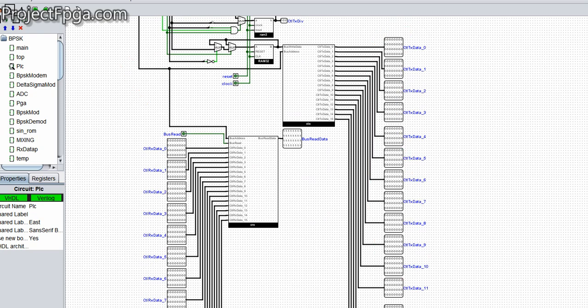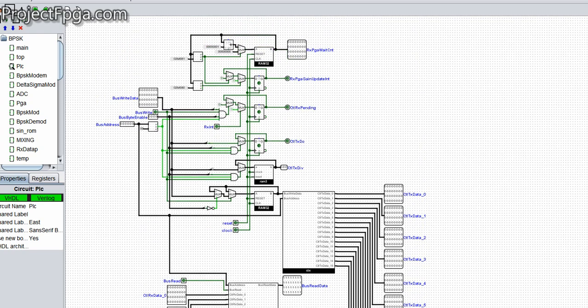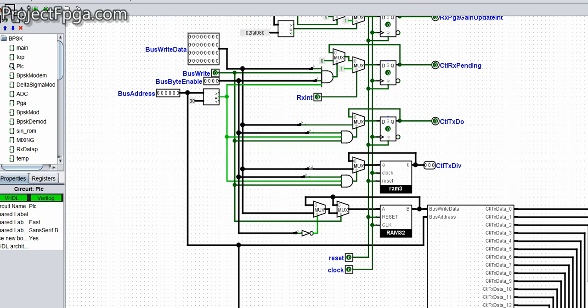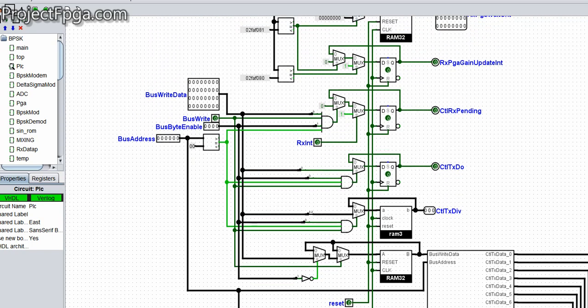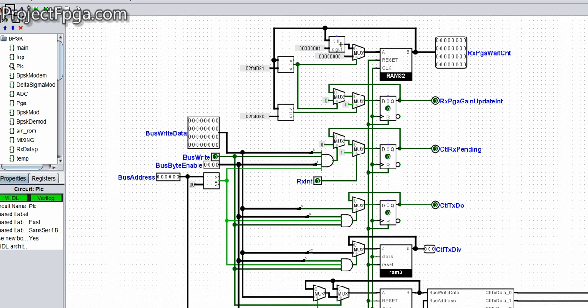So that is basically how it works. This particular circuitry here is just used to turn it on and off, and to choose whether we are reading or writing.